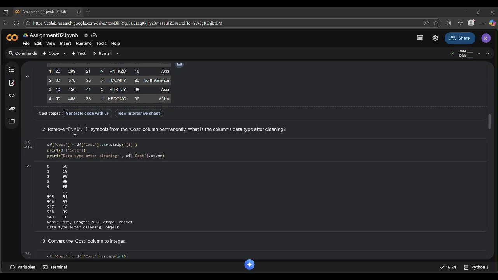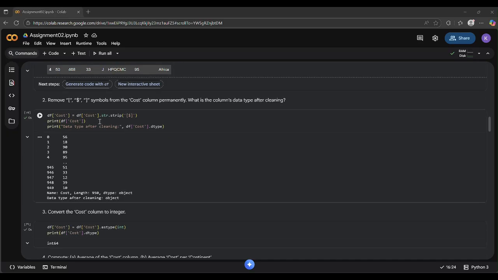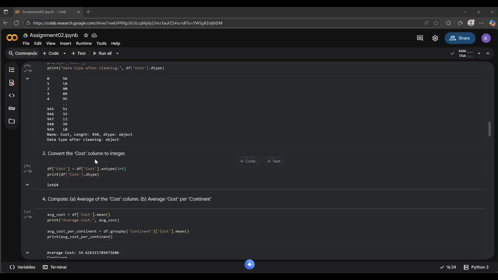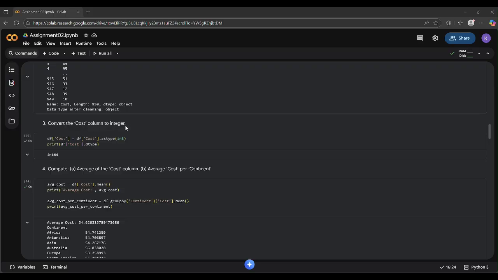Secondly, we have to remove the square brackets and the dollar sign. I'll be honest, I tried replace and I tried strip. I found strip is pretty smooth. I just stripped from the beginning the square bracket and then the dollar sign, and from the end this, and it worked completely fine. As you can see here, it's all gone. And to convert the cost column to an integer, I converted using astype with the target data type, which is integer. As you can see here, all the cost column has integer values.